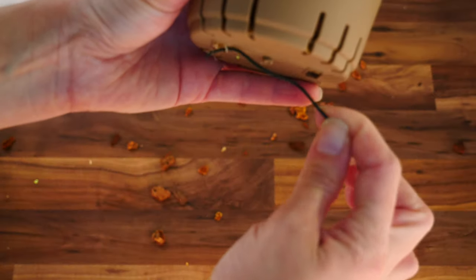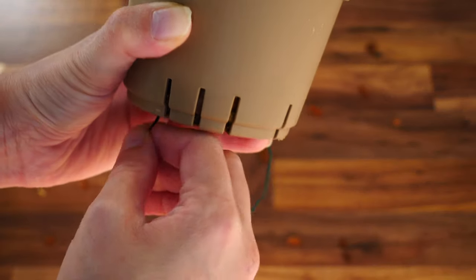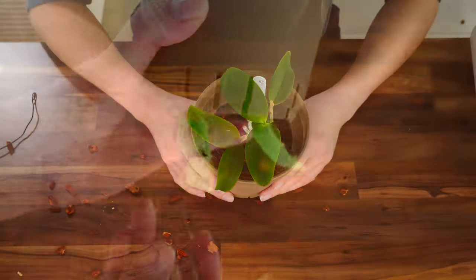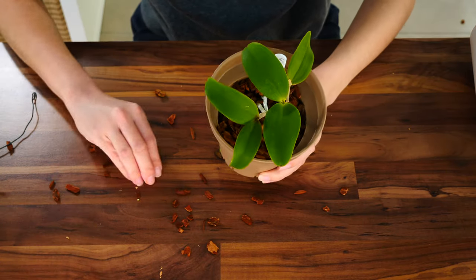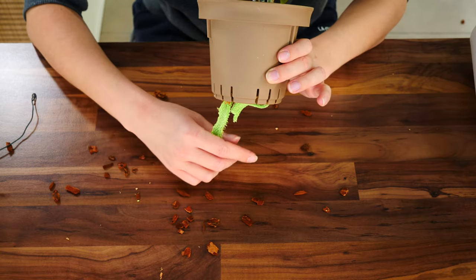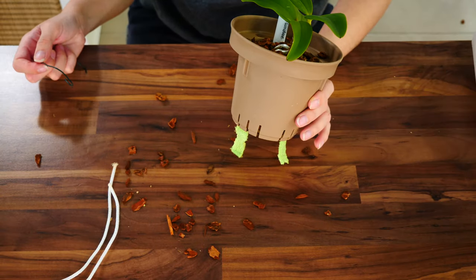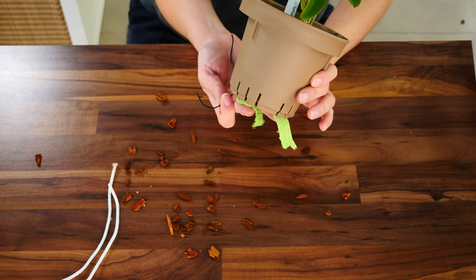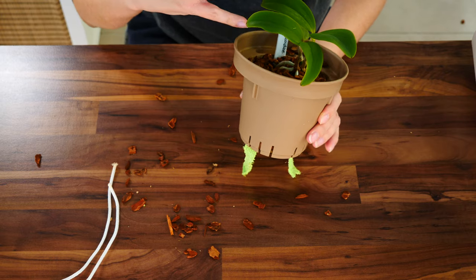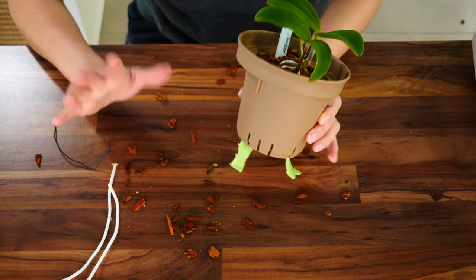Make sure the wick is really stable on the wire — bend the wire around it so it doesn't come out. Then arrange the wire in a circular shape and insert it through the drainage holes of your pot, pulling it out on the other side. In this way you can arrange the wick in the pot without disturbing anything. If the pot design doesn't allow you to feed the entire wick through, just use the wire as a needle and thread it through the pot until you reach the top, then bury it slightly beneath the medium — and there you go, a wick through the pot.